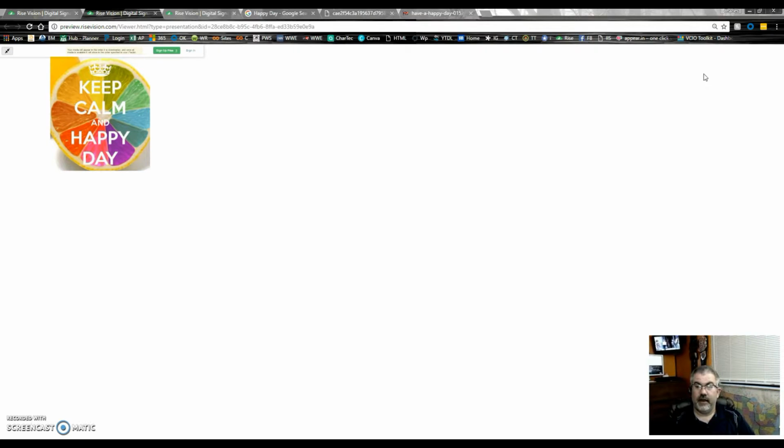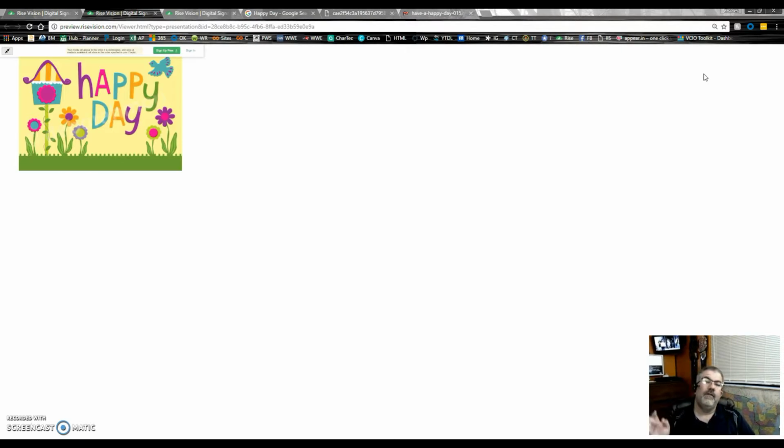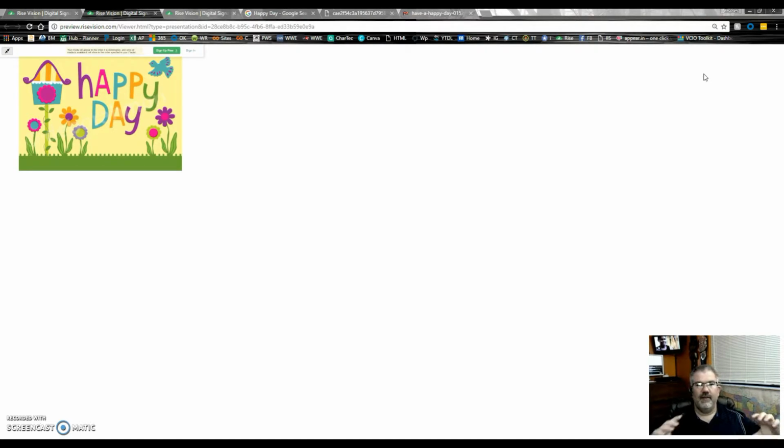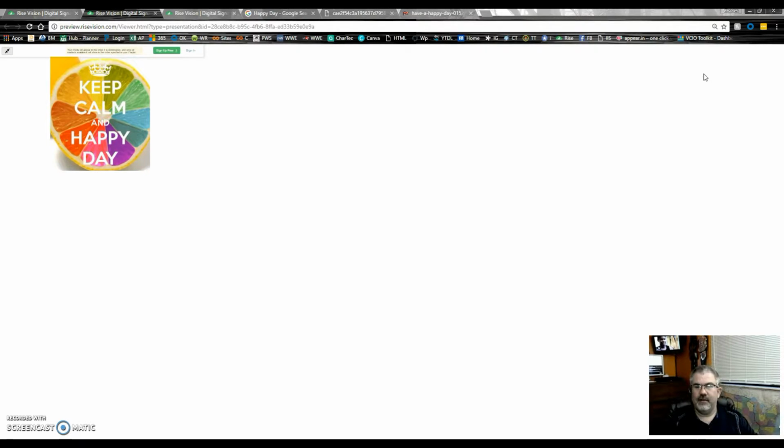This way, when you find their image online, everyone's image is a different thing, right? You force their image to fit into your box so that when you design your welcome such and such, notice how this logo goes like this and then it goes into a square. Well, think about it. If you grab somebody's logo off of Facebook, it's going to be like that, or it could be like that. By using a third party like Canva and making a nice image, you can control how it's going to look. This way it doesn't go all kind of wacky in your video, right?